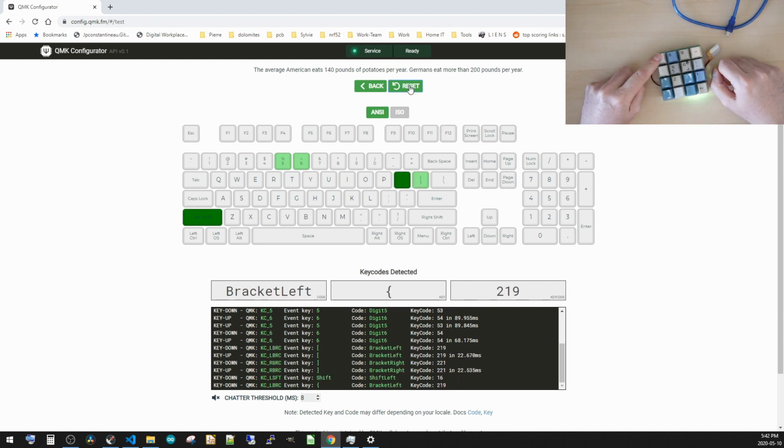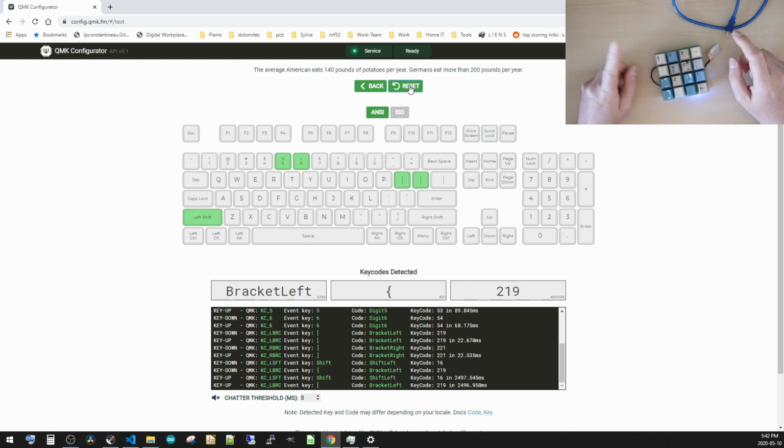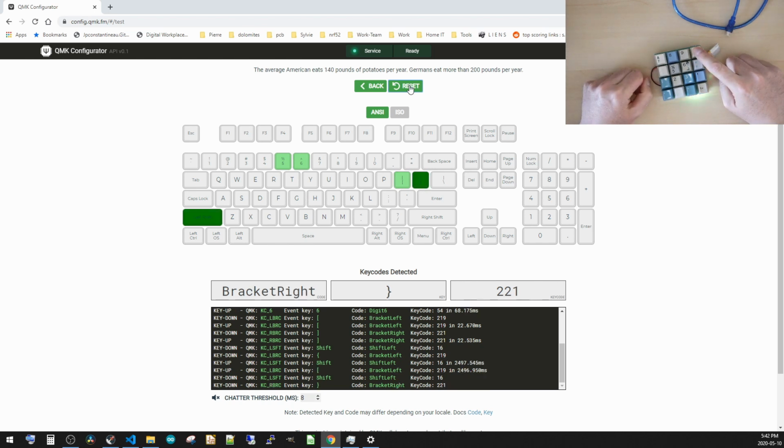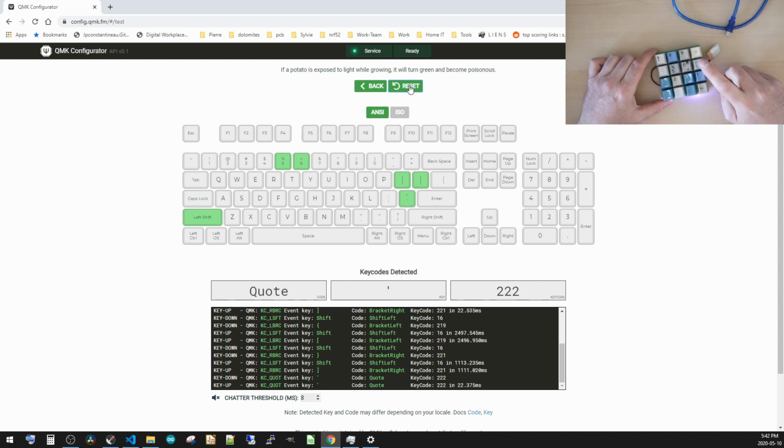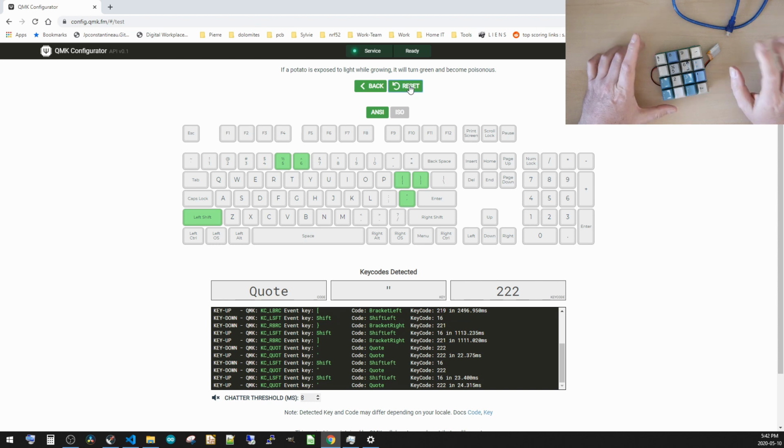If we hold, it sends it fine, and then if we hold, it sends it. Now, one key difference that you want to notice here: we're sending the same key code, but you see we actually also sent the shift. Now let's go quote, double quote, and send both as well. Let me show you in a plain text format so that you can actually see it.